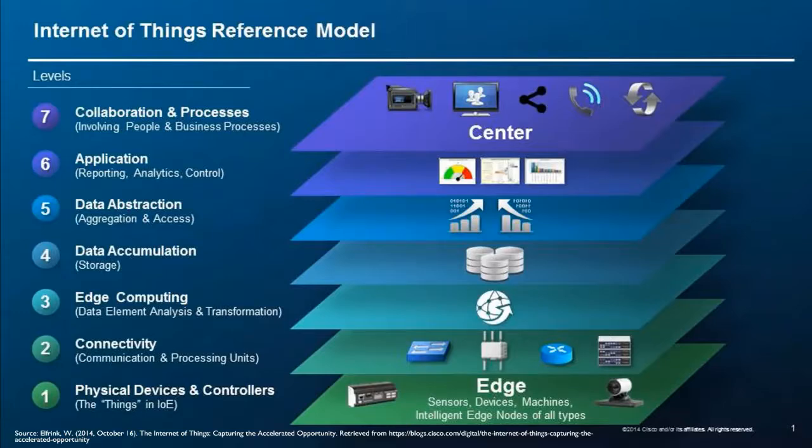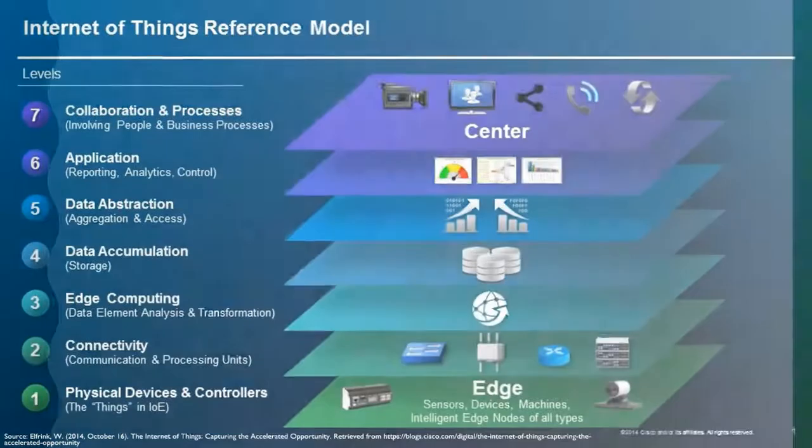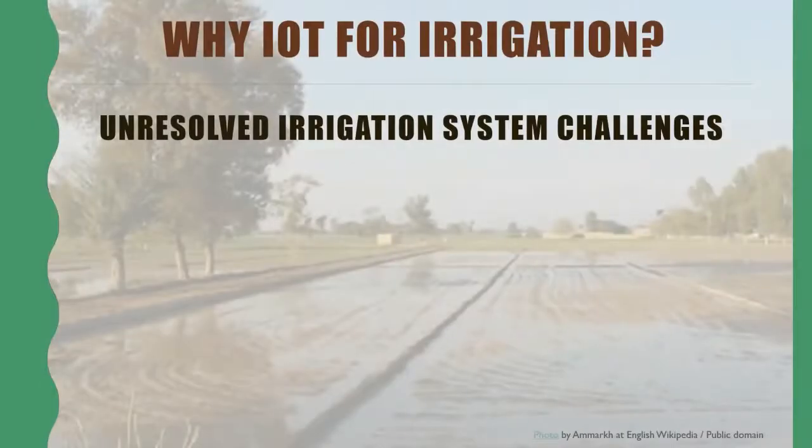The sixth layer is application. At this level, business intelligence and analytics are performed. The seventh and final layer is collaboration and processes, referring to the people and business processes that will utilize the analytics performed. The IoT, though made possible with technology, is a model made of gadgets, analytics, and people, all coming together to gather and use data in new ways. The IoT has the potential for application in any industry.